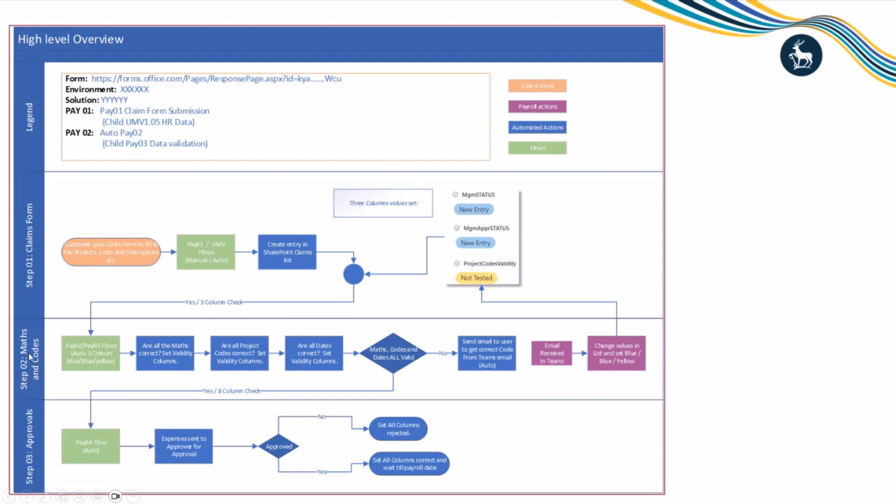Obviously, we have a bunch of other flows that then run and do other things, and these are all automated flows, and they're all watching the exact same SharePoint list, but they all work on different things. Okay, so as you can see here, the step 2 system works off 3 columns. It checks them. These are what we call management columns. I just prefix them with MGMT.